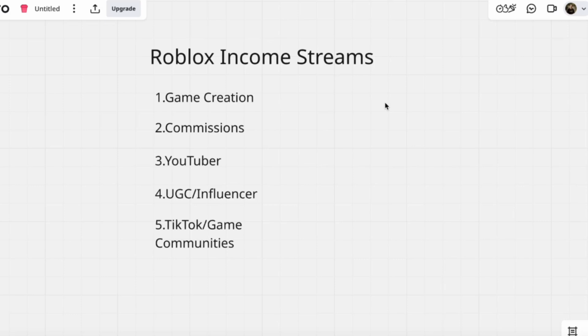They'll be paying you to work on their games, and you can have multiple games at a time. You can have a lot of clients you work with, and then you can generate a lot of income from people paying you every single day to make stuff for their games, and you can generate an income source solely off of that.